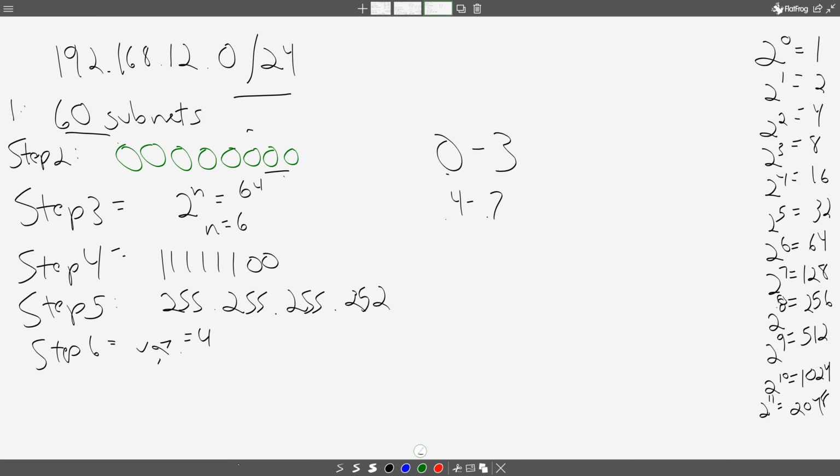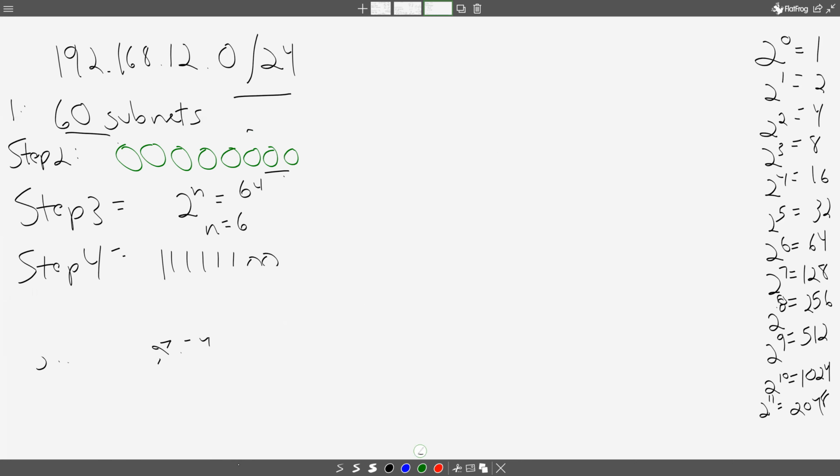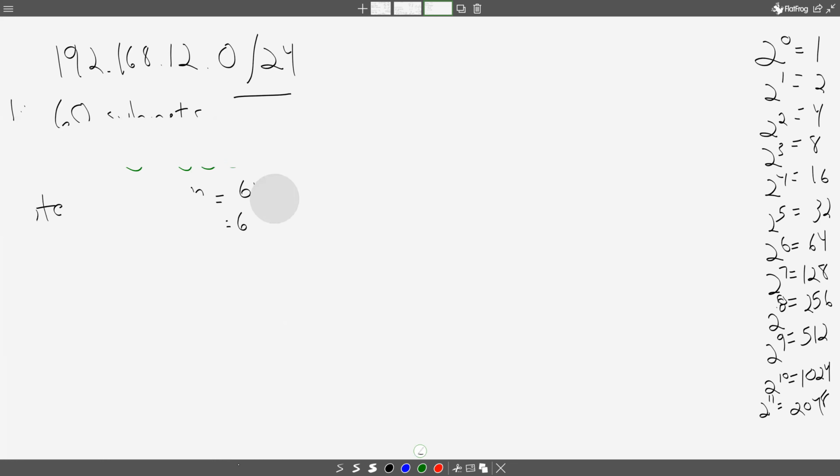All right. Now I want to show you another variation of this classful subnetting, something that people don't think about much, but is very easy to do. Let's imagine that I ask you, instead of the number of subnets, I want each one of my networks to have 10 hosts.